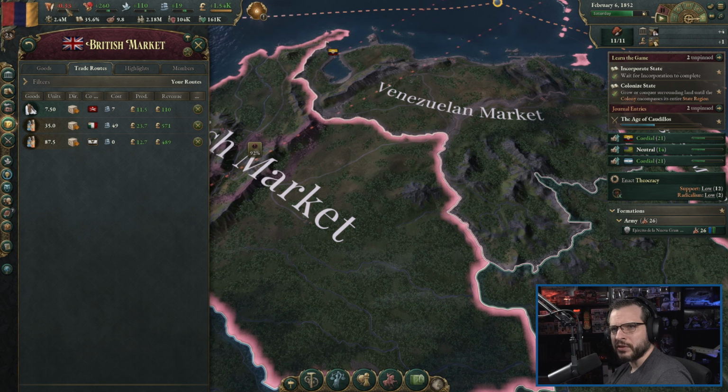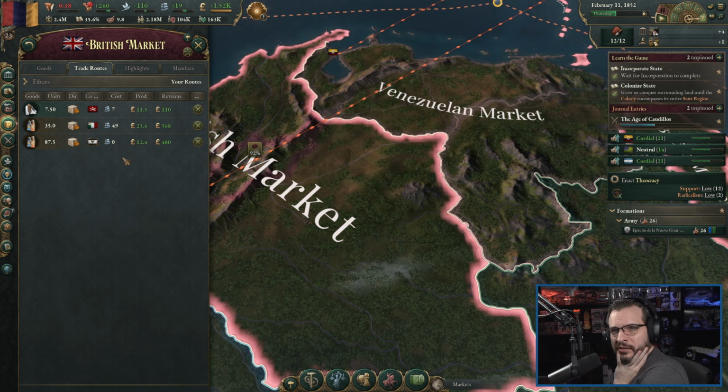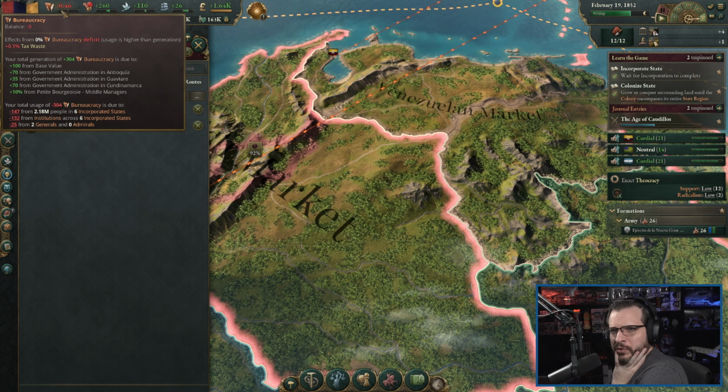It is bureaucracy, right? That's doing that. Why did that not... Was it not actually being utilized? It might not have been utilized. All right, what about you? I thought that was trade routes did bureaucracy. How was it?